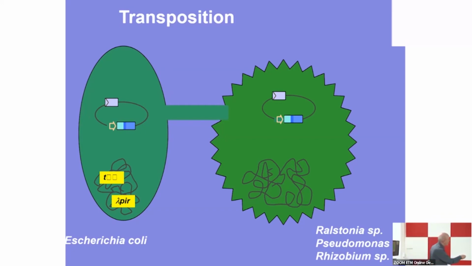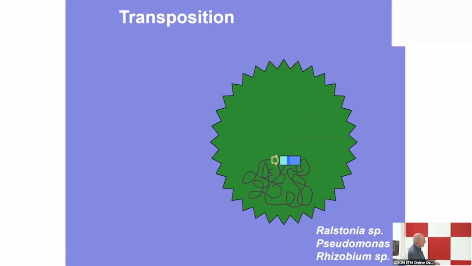But look, it passes from here to here, but as the recipient does not have the possibility to replicate this plasmid, the plasmid will be here, but will not replicate. And during the time of transient residence of this plasmid in the recipient, there will be enough time for the transposition machinery to bring about the transposition of the mini transposon into the chromosome of the recipient bacterium. And over time, as this plasmid cannot replicate, it will be lost. And if you are patient, then the only clones of the recipient that have received the phenotype encoded by the transposon are the ones that have incorporated the transposon into the chromosome.